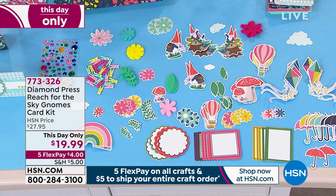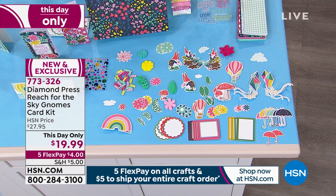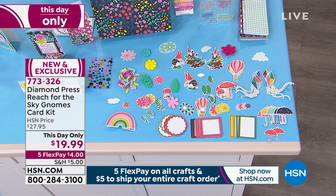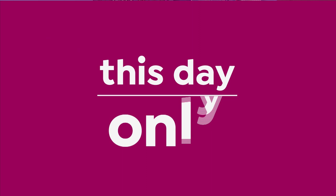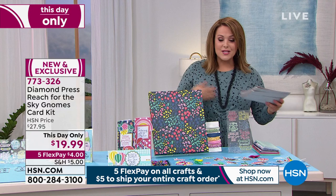We are so excited about this kit because they just marked this down before the show. You see everything on this table. Yes, thank you for that shot, because you do have to pan out. This entire Reach for the Sky gnome card kit is $19.99. You are getting enough materials to make 24 super cute cards.